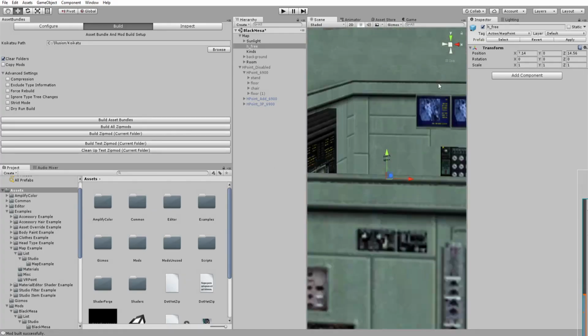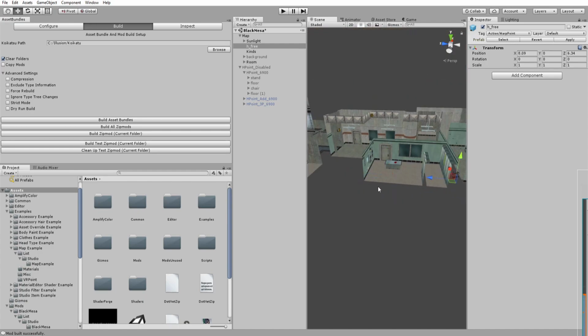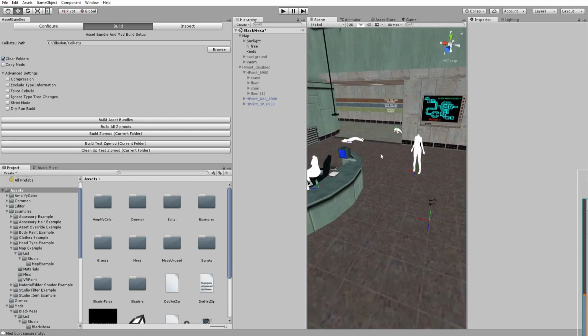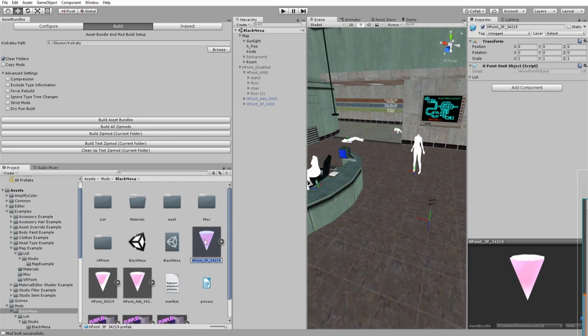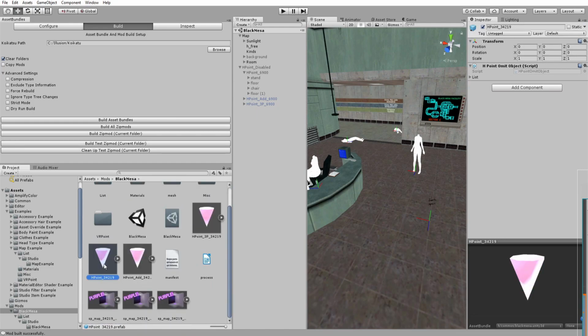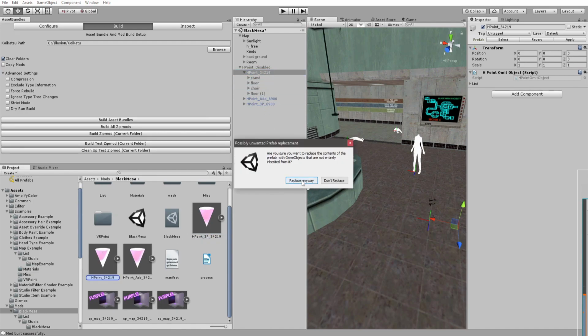Like, go into orthographic or isometric mode and put it close enough to the floor. You get the picture. You get the idea. I trust you. We need to do something before we export this. Anytime you change this, you're going to want to go back and change this. So let's copy this name. Wait, no, this is the one. Copy this name, and change the number. So boom, number is changed. And then we take H.34219 and drag it over the thing with the same name, like so. Replace anyway.